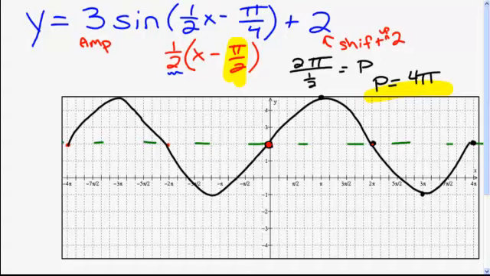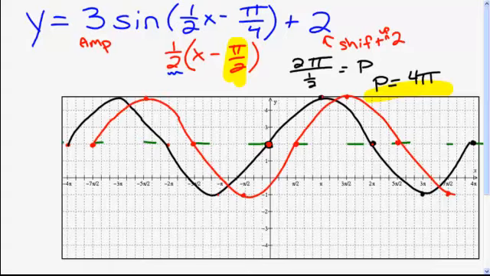So this point here moves pi over 2 over. This point here moves pi over 2 over, which again are 3 boxes. Everything moves by 3 boxes, which is why you have to be really, really precise. And then that point's going to be off, so I'm going to leave that one. I'm going to go backwards and do all my other points. So this point here moves 3 boxes, 3 boxes, 3 boxes, and 3 boxes.